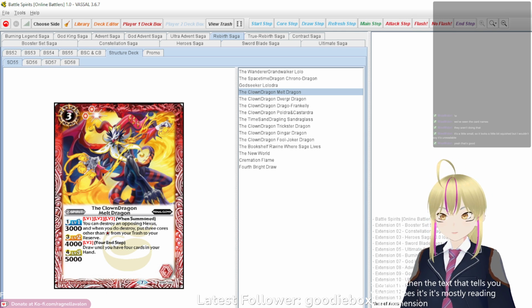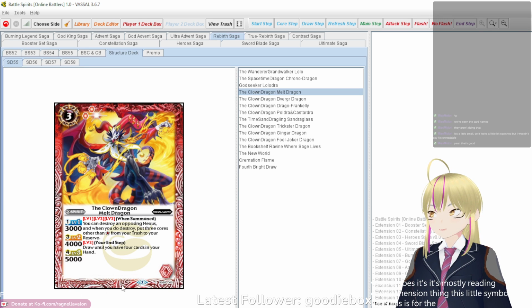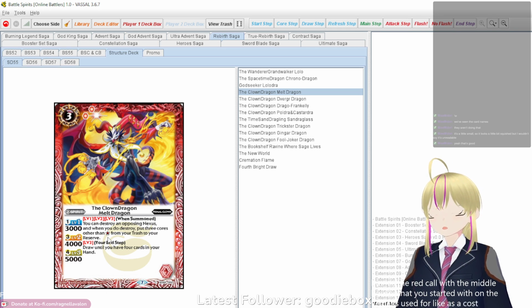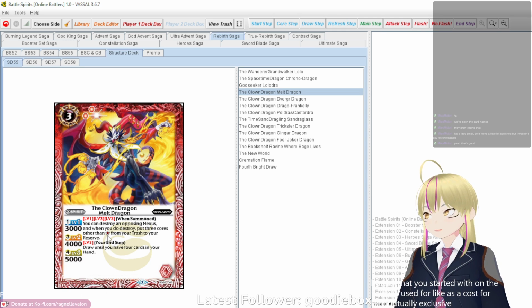This little symbol here is for the soul core, which you can't see at the moment, but it's the red core with the metal border that you started with on the field. It's used as a cost for mutually exclusive once per turn mechanics.